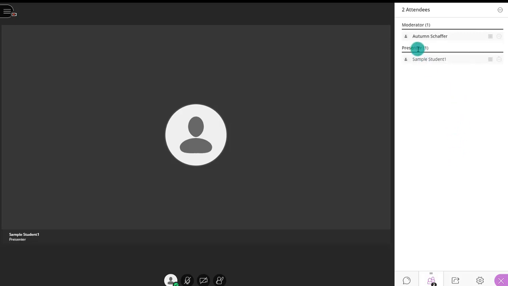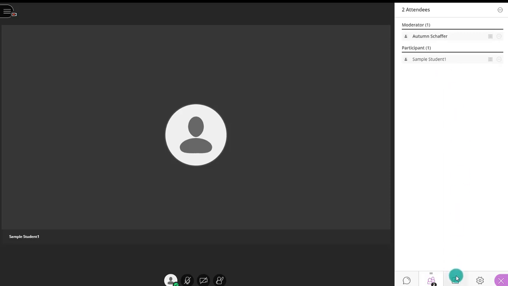It'll change their role, and that will give them special access to be able to upload their files, share their screen, and share the whiteboard. By default, they don't have that, so I would have to promote them. When they are finished presenting, I'll come right back here to the Attendees tab, come beside the name of the student, move them back to being a participant, and then I'd be able to promote the next person to the presenter so that that individual can upload their files.